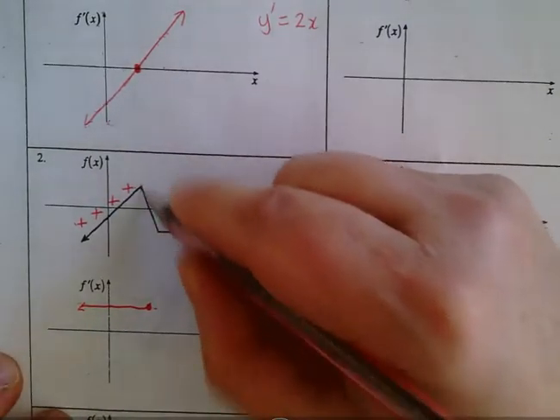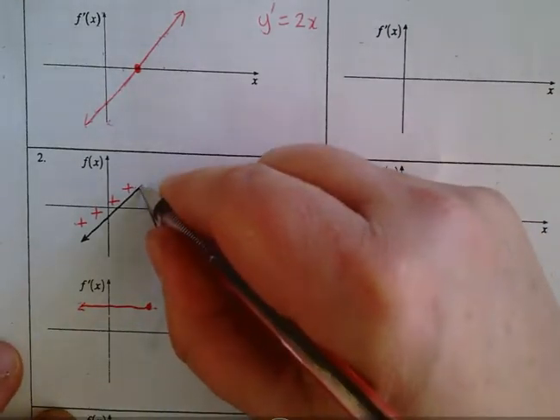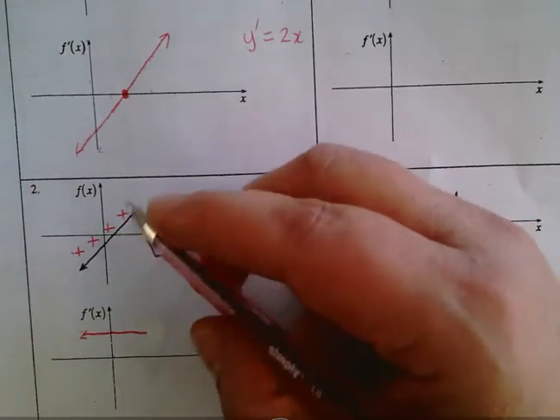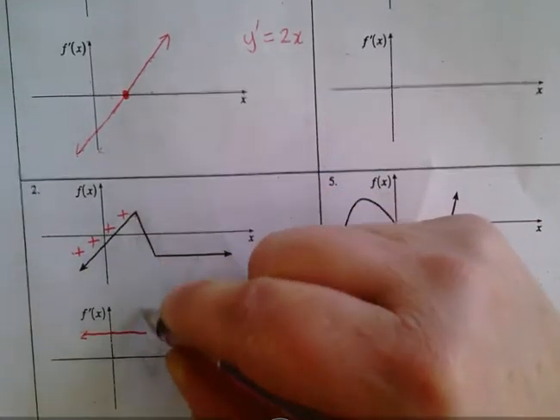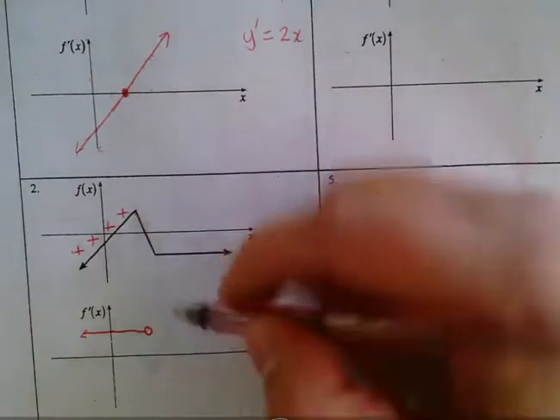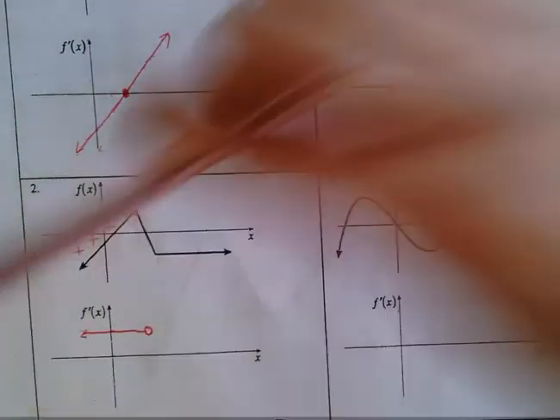Now, tell me about the gradient here. Actually, you can't differentiate at corners. Sharp corner. In a curve, it is not differentiable at that point. So coming down from there, I need an open circle. Now, tell me about the gradient here. Negative. Do you think it's a steeper negative than that one?